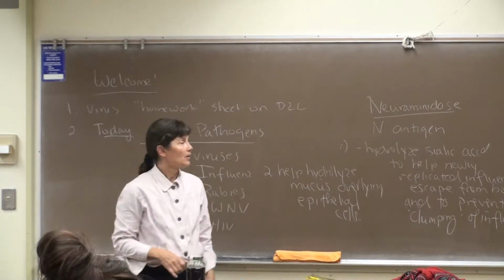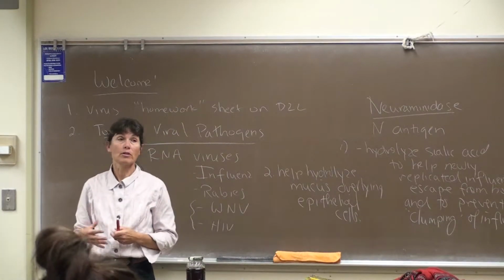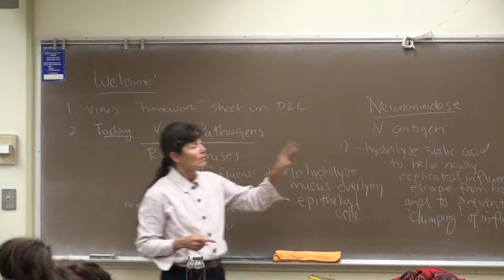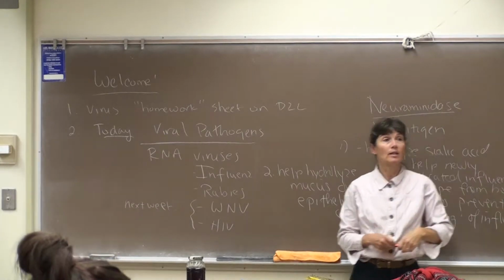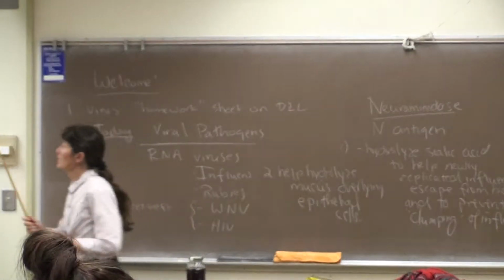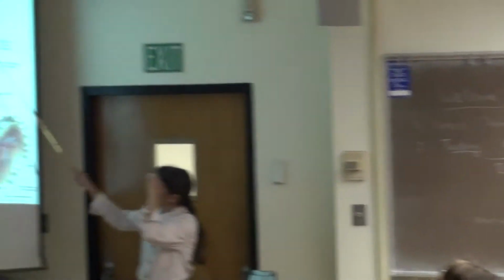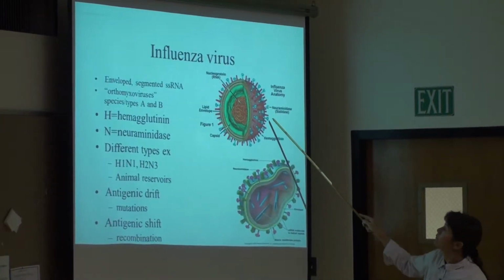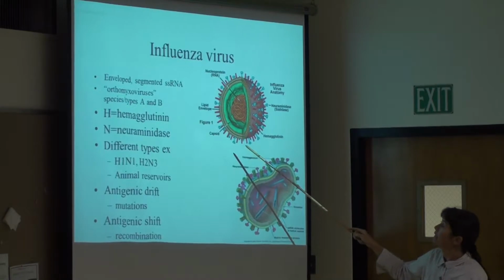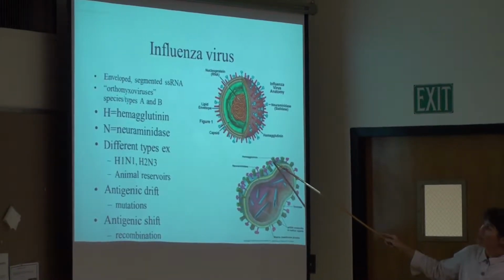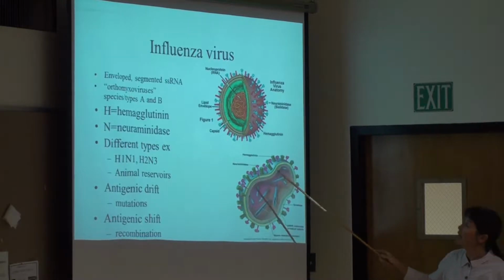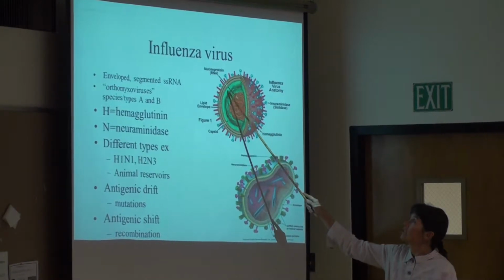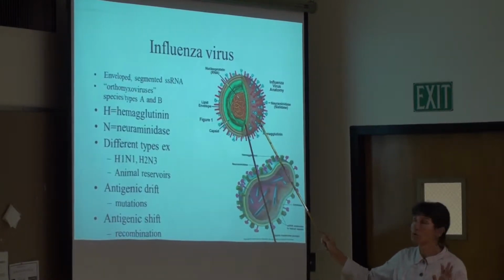Okay. So the neuraminidase, or N antigen, also will produce antibodies, maybe not as protective as the hemagglutinin. The most important antibodies that we can make are against the hemagglutinin, the adhesive. Okay, so in this particular cartoon, we see the envelope. These little red spikes represent the hemagglutinins, and the little blue spikes here are the neuraminidase. Okay, and in this second picture here, we've got the hemagglutinin and the neuraminidase. Now, not to worry, you guys, there's another protein called the M protein that lines the inside of the envelope. Not to worry about that.